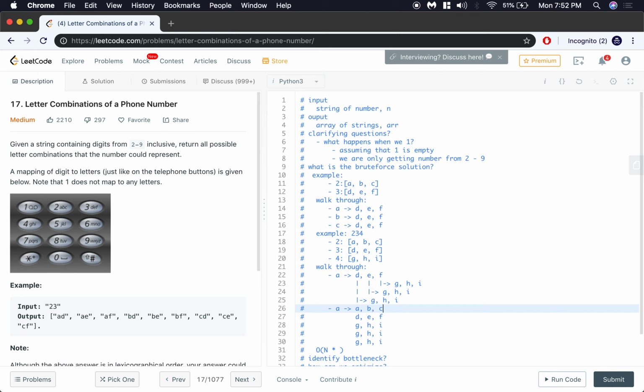So let's say BC, right? I'm trying to see if this is like traversing through a 2D array. So let's say we start from A, can go to D, right? And D goes to G, or D goes to H, or D goes to I.